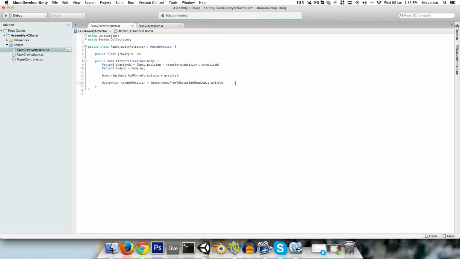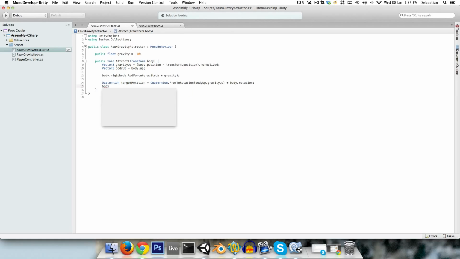And we want to add onto that the body's current rotation, and with a quaternion we can do this just by multiplying the body's current rotation. So now we want to make the body's rotation move towards this target rotation smoothly.